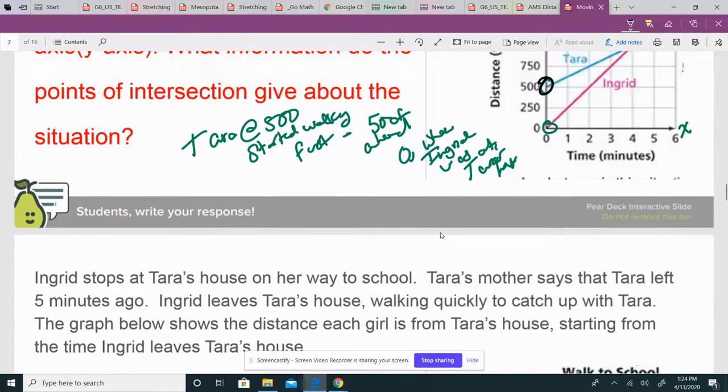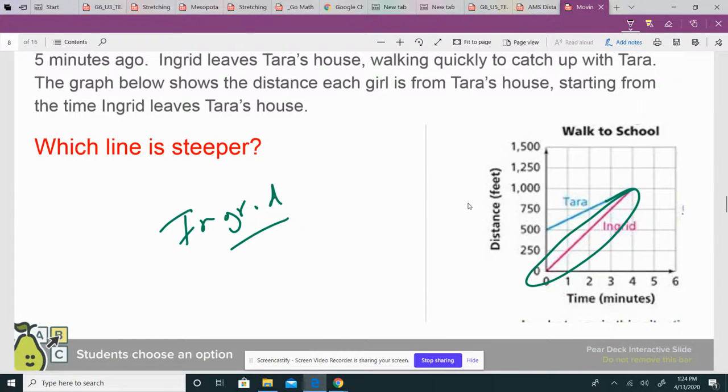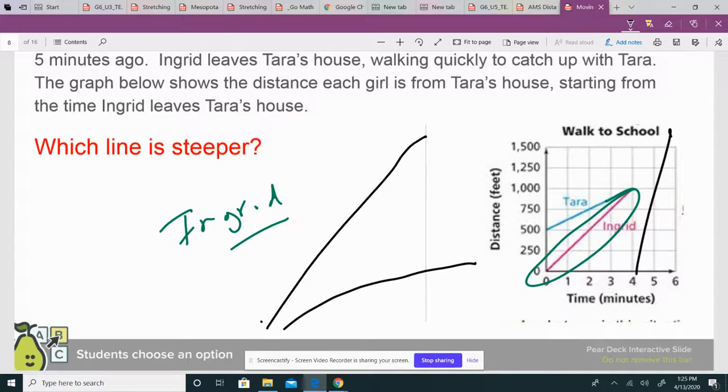Okay. Which line is steeper? Clearly, we see Ingrid's line is steeper. It's almost like she's going, whoa. So steepness really is going to come in our next few investigations when we look at rise over run. But think about it. If I'm going on a hill and the hill is kind of like this, as opposed to the hill being like this, which hill is steeper, right? The hill that obviously is like a peak and an incline, and not so much that it goes on longer, but it just goes up at a quicker rate, right?